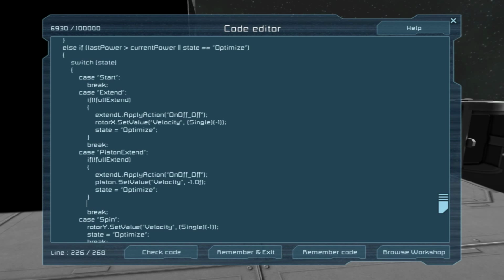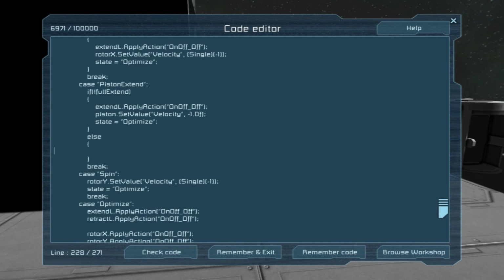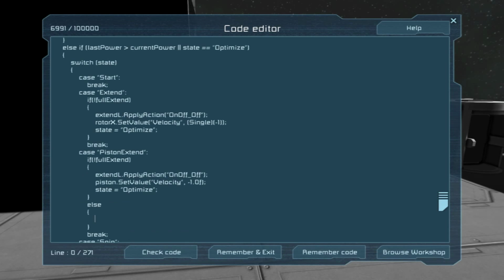So we'll say if it's true, which is an else. Or let's try an else if actually, and do if full extend is equal to true. And now we can test for velocity, I think.